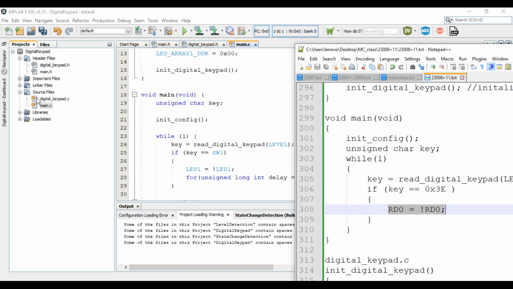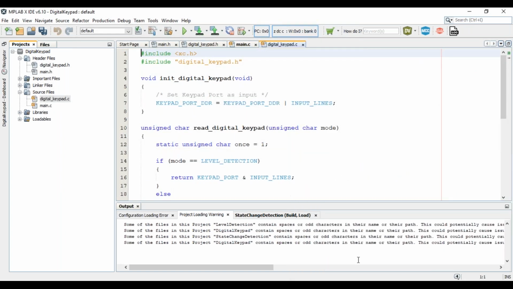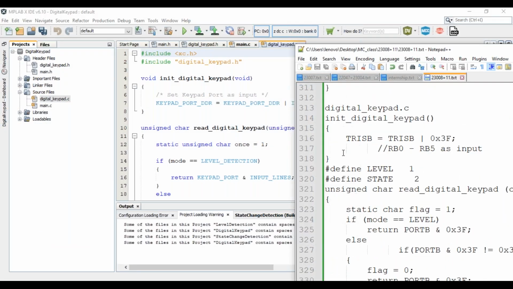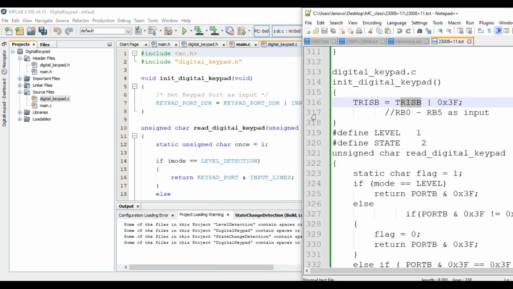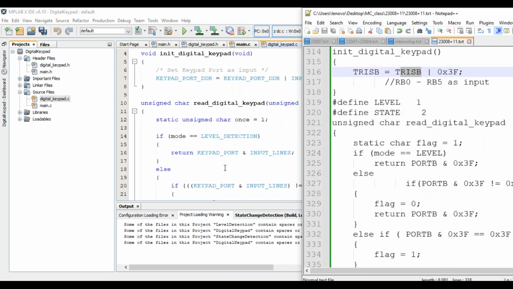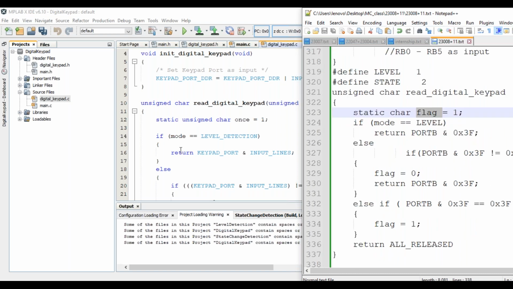And if you see the digital keypad.c file, things are very similar, only the names are changed. TRIS-B is nothing but keypad port DDR, TRIS-B or with 0x3F, where 0x3F means input lines. Then a static character variable, instead of flag, there we have taken it as ones. If mode is equal to level, I'm returning port B, meaning keypad port and with input lines.